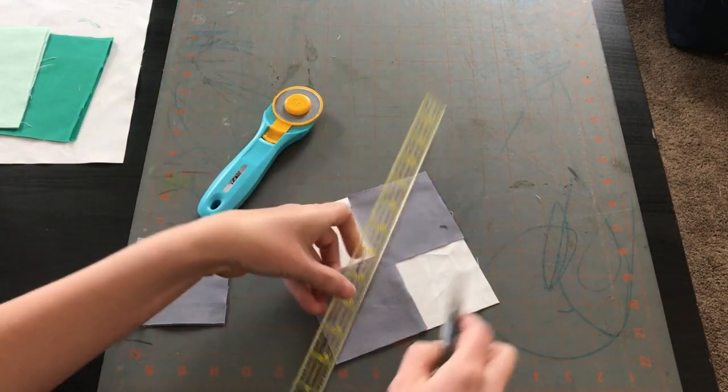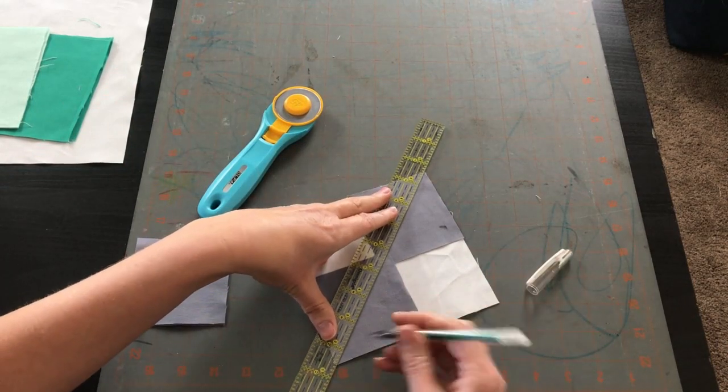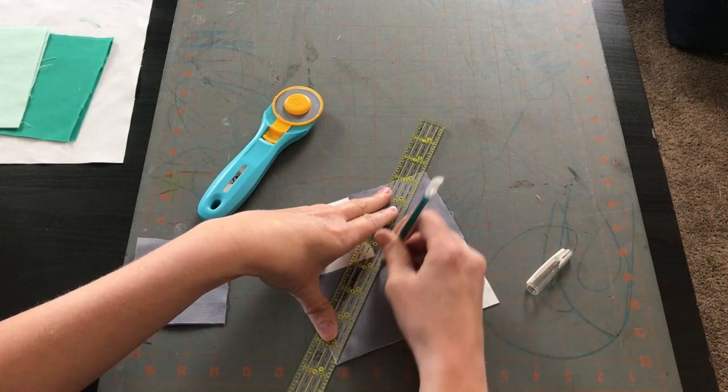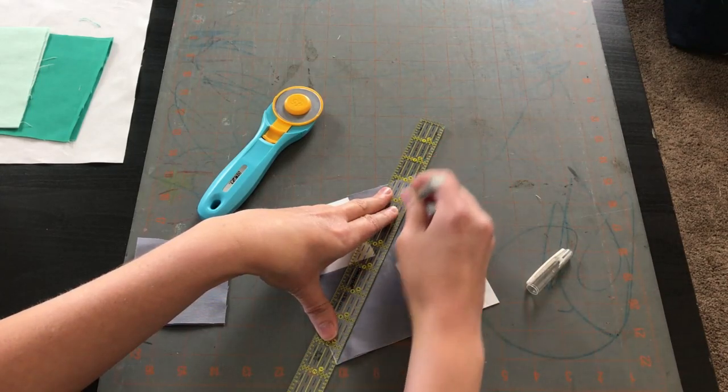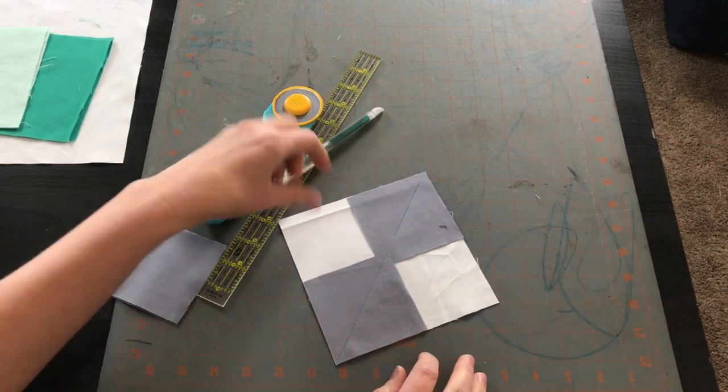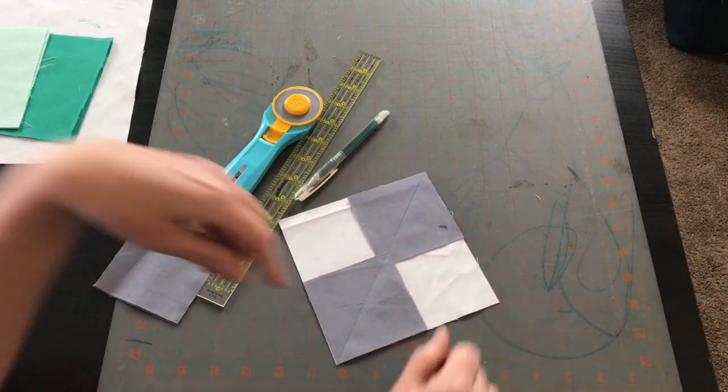We're going to take a ruler and a pen. We are using a heat erase fabric pen. You don't necessarily need to for these. This line is going to be cut, so even just a pencil totally works. And then we're going to sew a 1/4 inch seam on both sides of that.